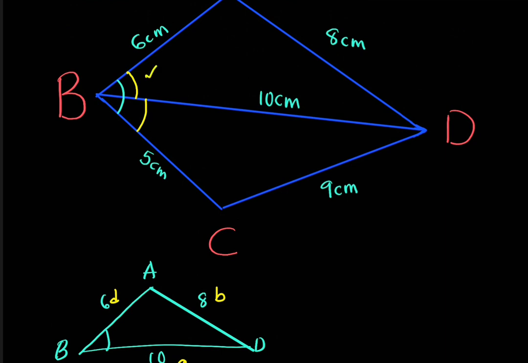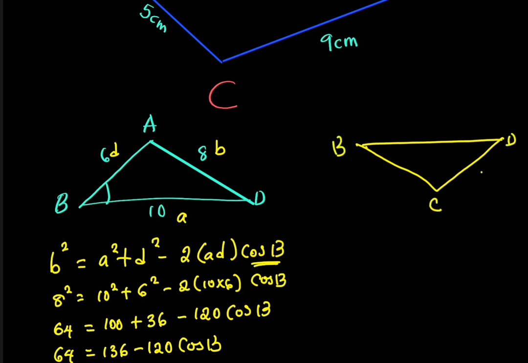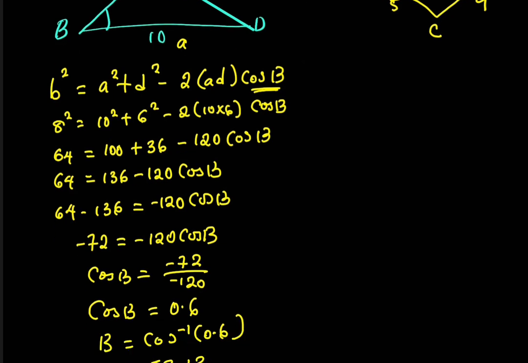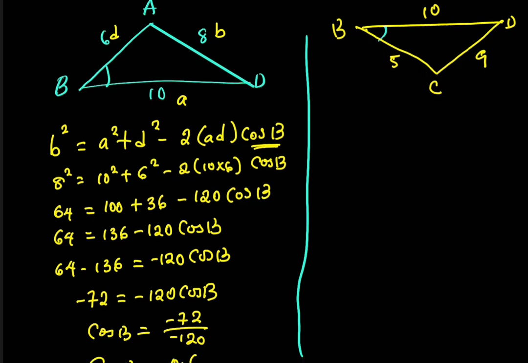Then let's move quickly and see the other part. We are now coming to the second part of angle B, where we are going to consider CBD. So this is what we have. I'm bringing it out now. This is CBD. Remember, this side is 9, this side is 5 and this side is 10. So we now move quickly to find our angle B. Recall the same thing we did; that is the same thing we are going to do here.